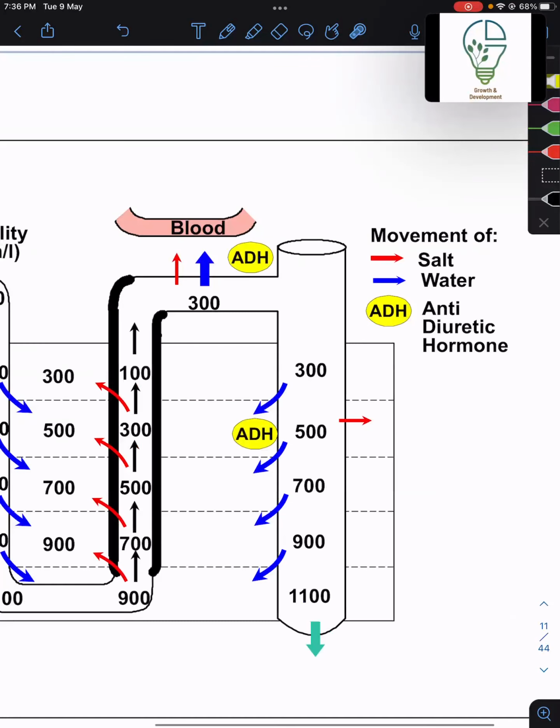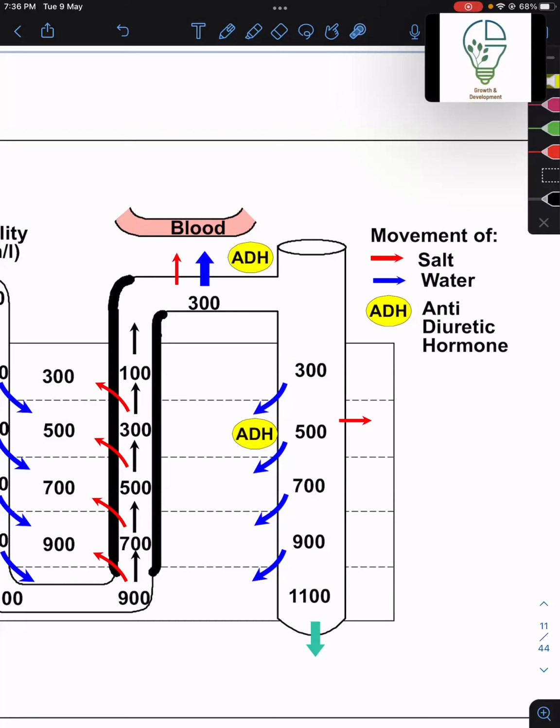Okay, so what I want you to know is that you can see ADH, right? The first thing I want you to notice is where is it acting? Because I see this a lot in MCQs. So where is ADH acting? It's acting on the collecting tubules and a little bit on the distal convoluted tubule. So ADH acts on the collecting tubule and a little bit on the late distal convoluted tubule, okay? But most of it is on the collecting tubule, okay?